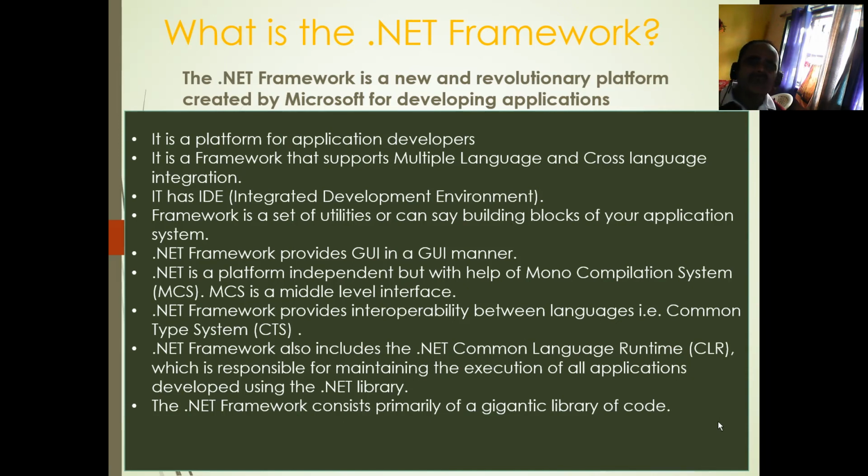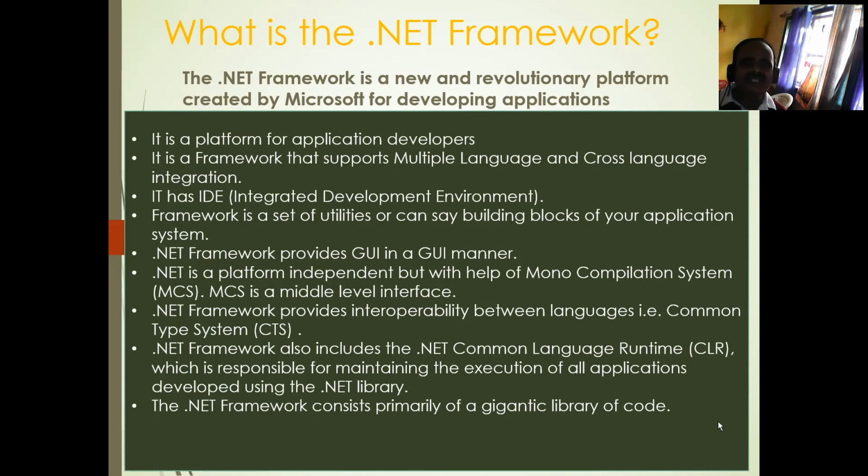The .NET provides one more thing, that is interoperability between languages. Interoperability between languages is achieved by taking the support of the CTS, common type system.